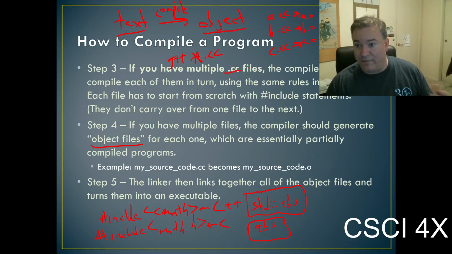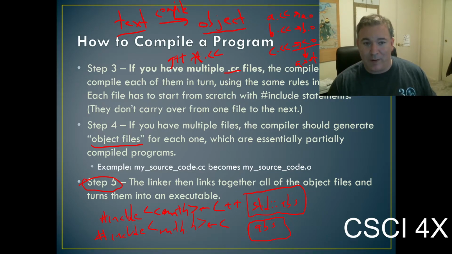And yeah, it's because it erases them afterwards. If you want to keep them, I'll show you how to do that in a little bit, because there's a really good reason to keep them. But if you just compile all the .cc files together, it generates a .o file for each of them. And then the final step, step 5, is all those .o files get put together into a.out. And that's when all of your promises come due.